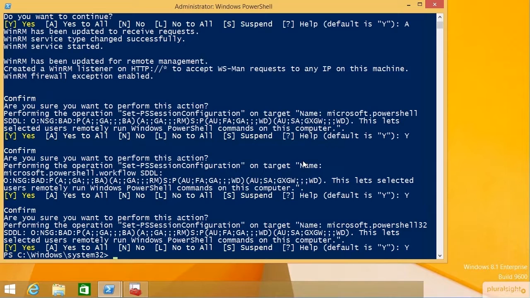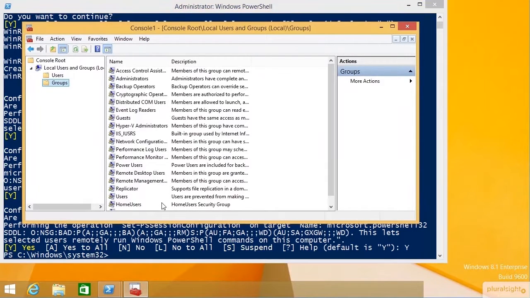So the next thing we have to do is add our group into the local administrators group. So first, we're going to go into the local users and groups MMC snap-in. I'm going to go over to administrators.